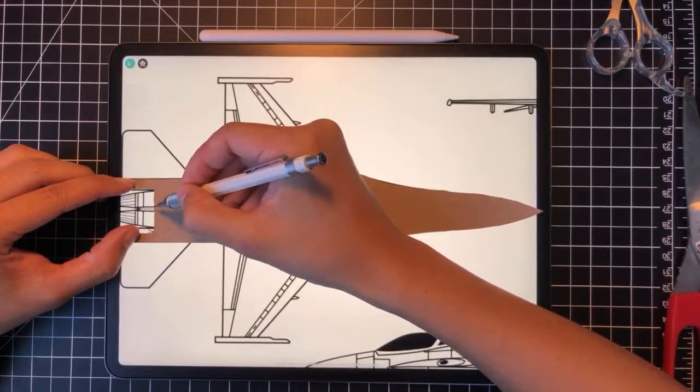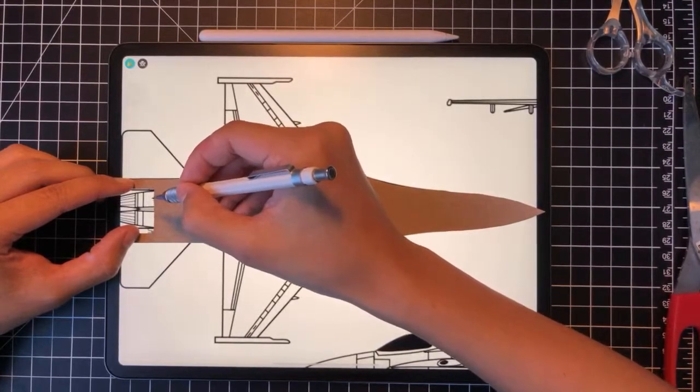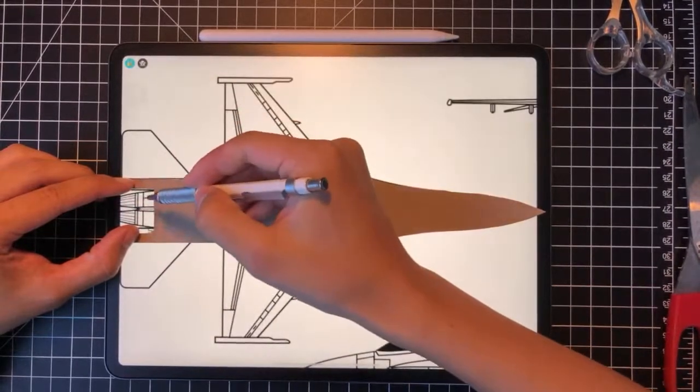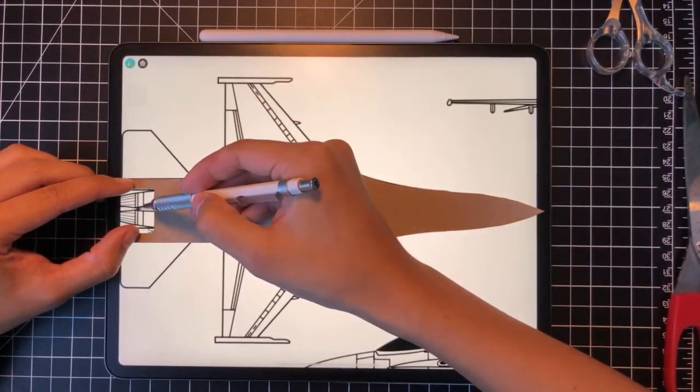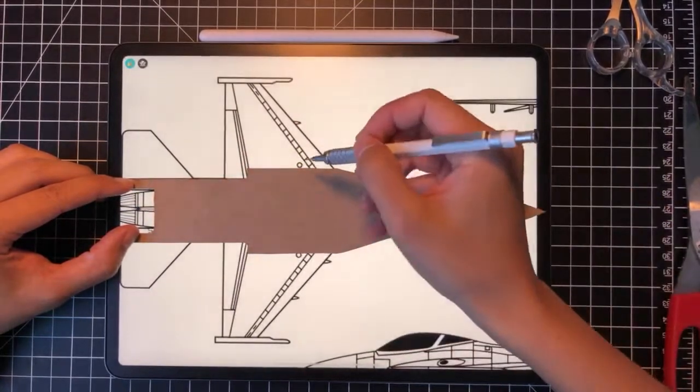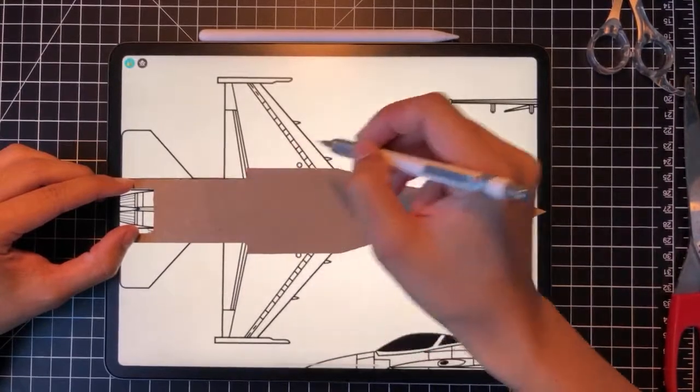I'm thinking of a linked mechanism internally. It's the same design as the Astra if you watched my live streams previously, but essentially one actuation system will drive both movements.